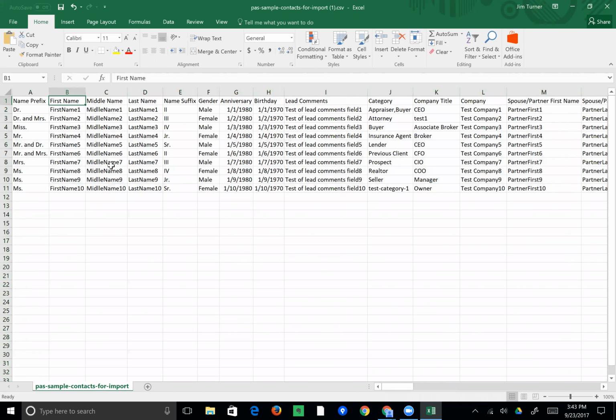So you can take your contacts data and paste it into the columns here, or just take these column names and paste them into your spreadsheet over the right fields. And then when you go to import, it will automatically map them. Anytime you don't have the name of the header typed out exactly as in the field, you'll be able to manually map it.